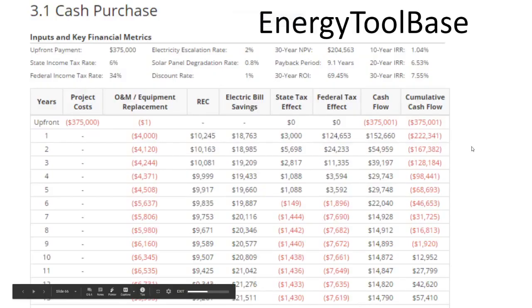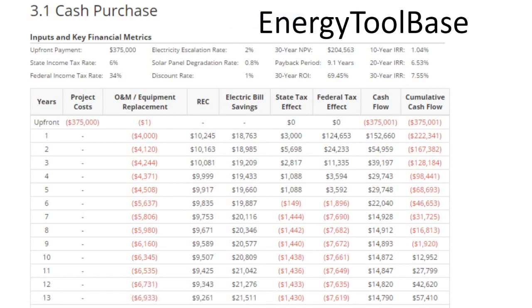like EnergyToolBase, because when I'm doing commercial solar sales, there's nothing better than getting the CFO to smile. Presenting a CFO with a clear and accurate depiction of the true project economics is the first part of the conversation. And the second part is, is it a good economic deal or not? And if it is, then you got your project.